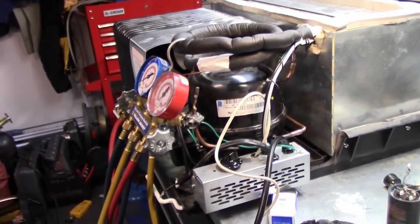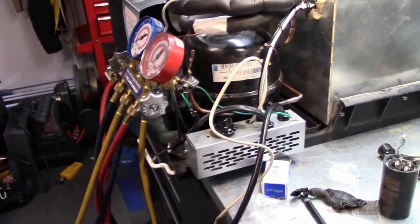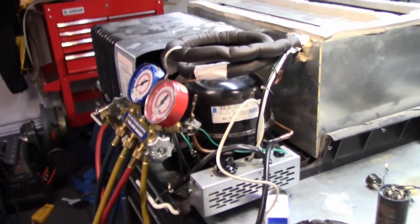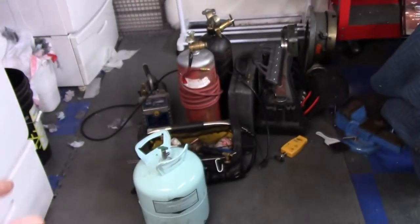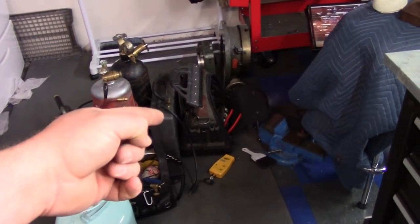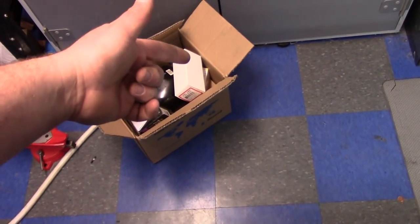Today I'm going to show you how to unsweat or unbraze a compressor and braze in a new one. I've been an advocate of soft soldering forever and I still do it, but I want to show you the correct way to braze using a nitrogen purge to negate all that flaky carbon buildup. The refrigerant is already out — I recovered it and turned in the cylinder Friday, today is Saturday. We're at zero on our gauges. You'd also need to bring in your recovery tank and recovery machine. We've got refrigerant, soldering bag, vacuum pump, acetylene, nitrogen, refrigerant weight scale, tool bag, vacuum gauge, new compressor, new dryer, acid test kit, and acid scavenger. You've got to lug some stuff in there.